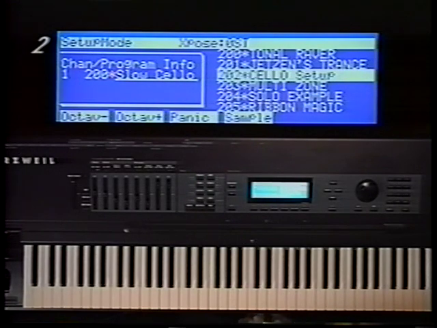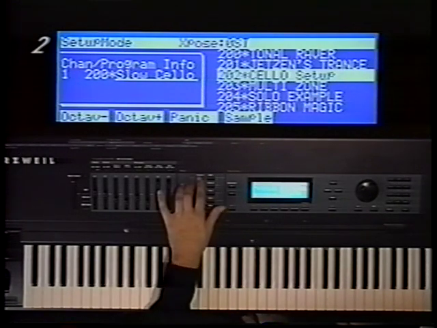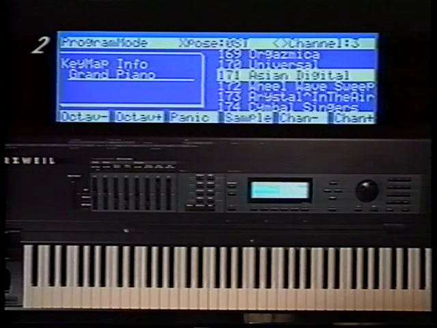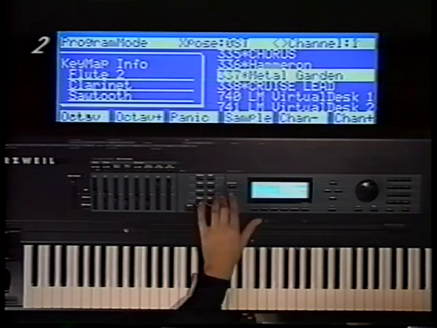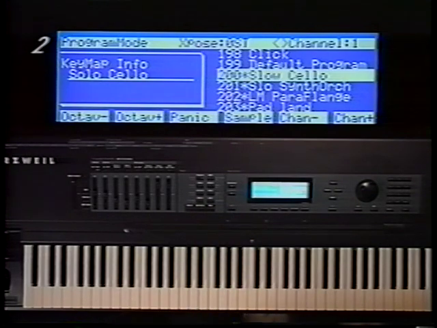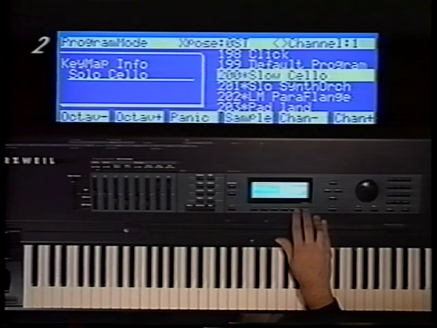Now let's jump in and start playing. We'll assume you know how to hook up MIDI in audio. If you aren't in program mode, go there by pressing the program button. If you have a rack, make sure your keyboard is transmitting on channel 1. Then check the upper right-hand corner of the 2600's display to see that it is on channel 1. If not, you can change it by using the channel bank buttons or the channel plus or minus soft buttons.